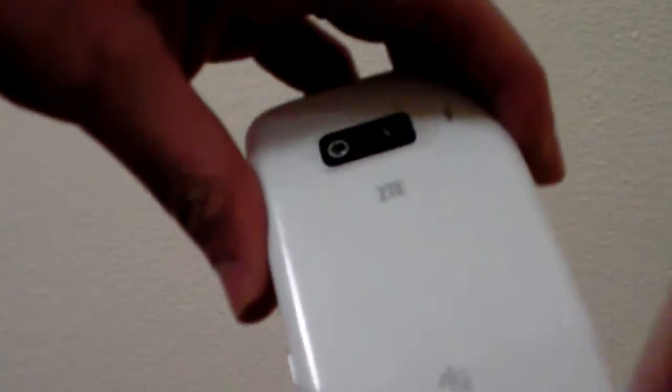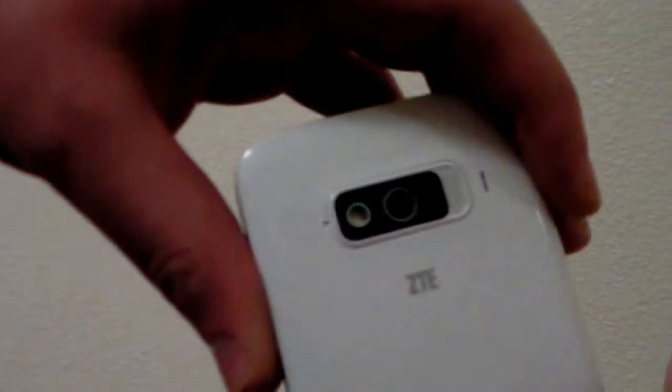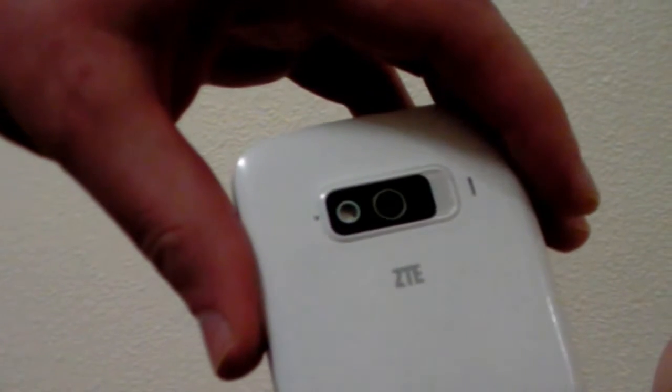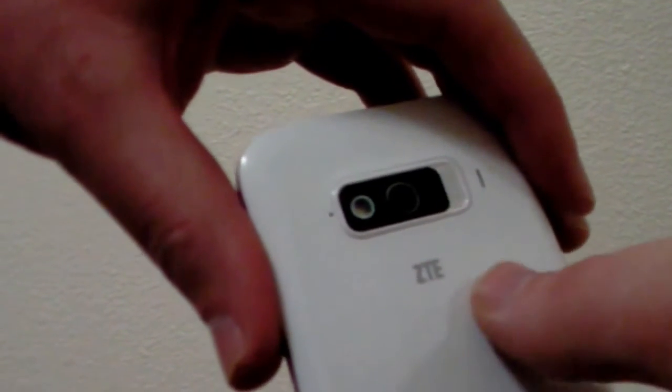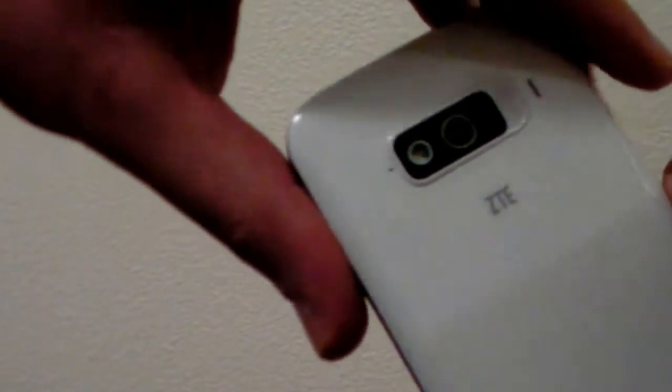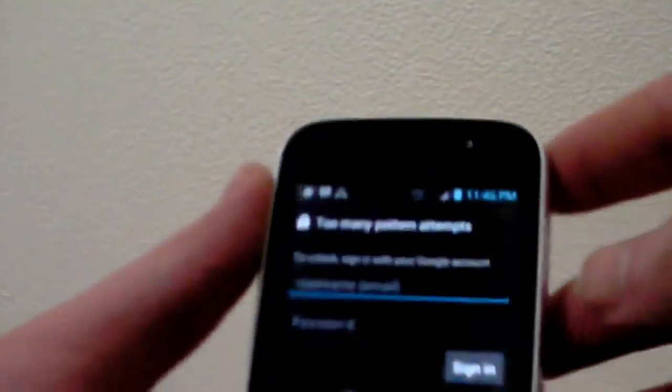This is a ZTE brand. I can't remember if I got the OEM driver from ZTE or a generic driver, but I'll have the links posted to some possible places to get some drivers to install to your Windows machine.